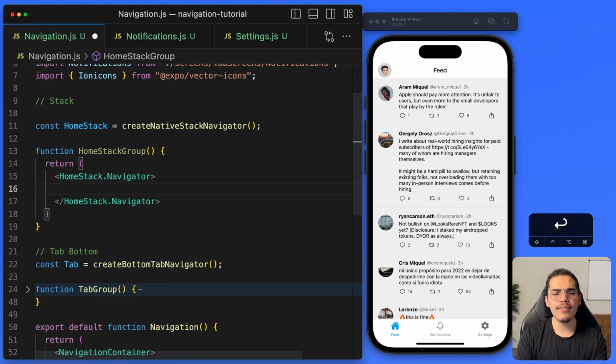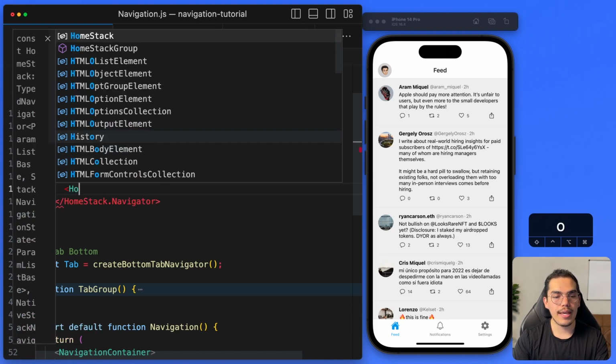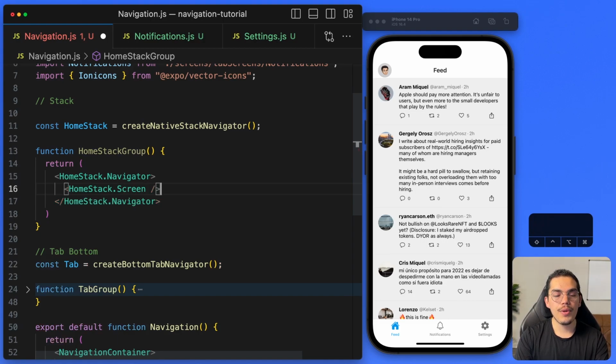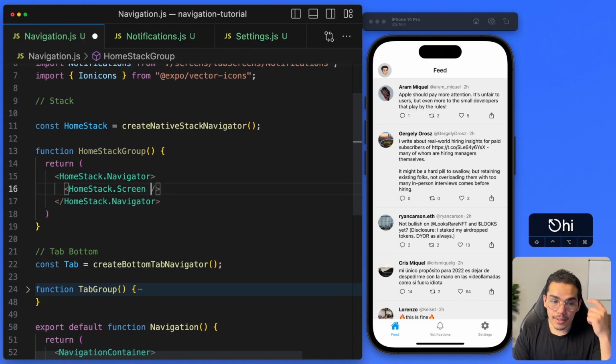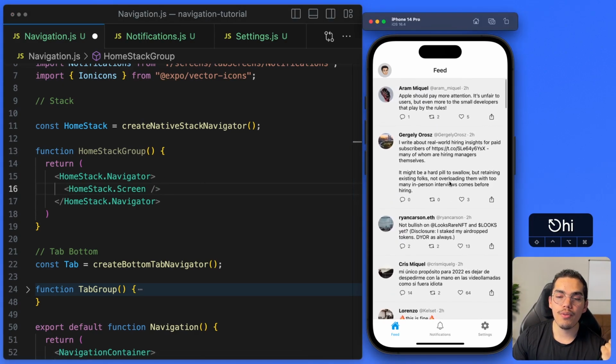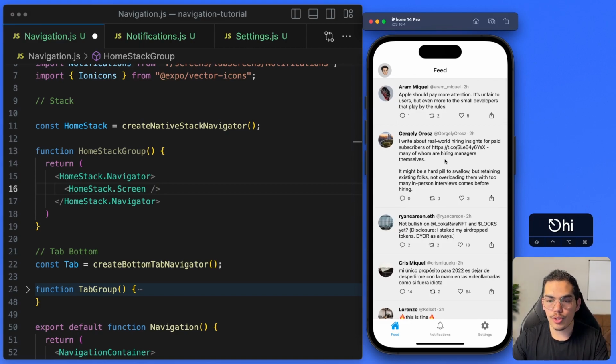And inside this navigator, we can now specify the screens that we want to have inside this stack, right? So we can have as many screens as we want. I'm going to say HomeStack.Screen. Now we are going to need another screen, because I want this stack navigator to have access to the feed and then to another screen that is going to display what the tweet has, the tweet details, right?